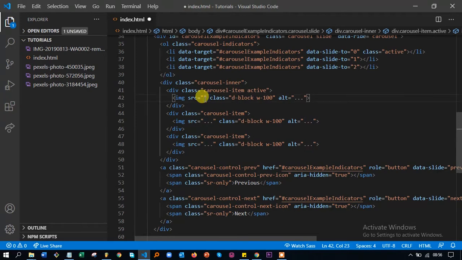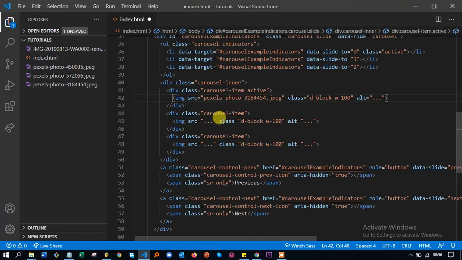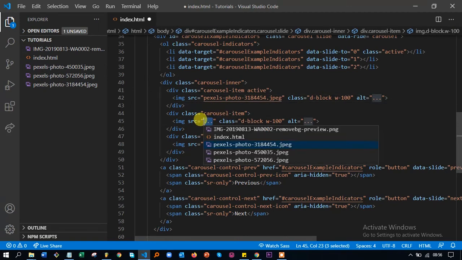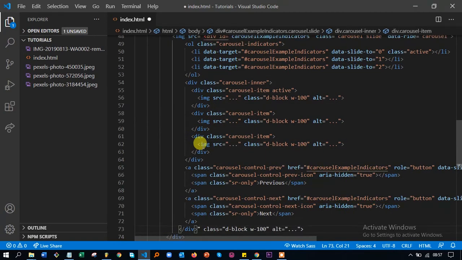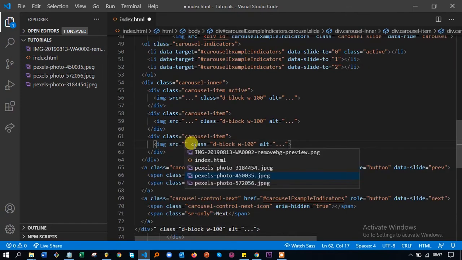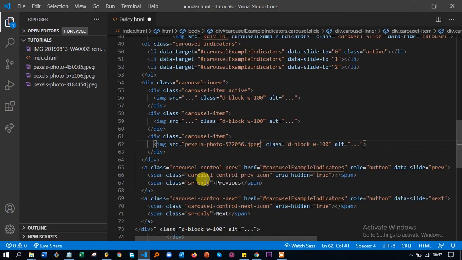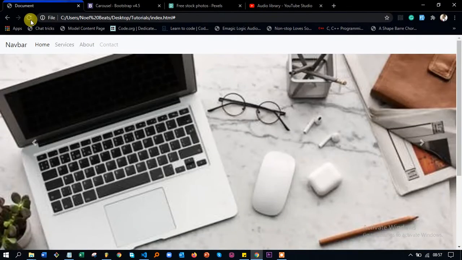So what I can do is import one of these photos here. Then the next one, put this here, do this, and then, sorry, let me just remove that, and then put the last one. So save, and then go back to the screen, and bam, we have it, right?